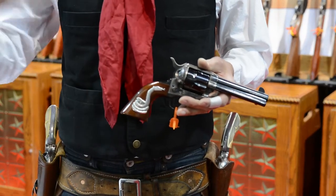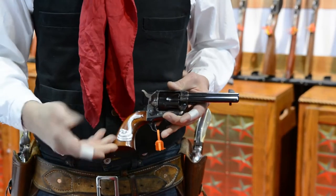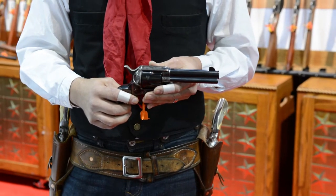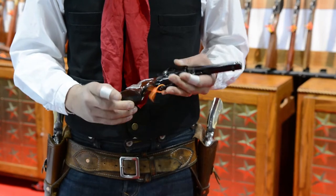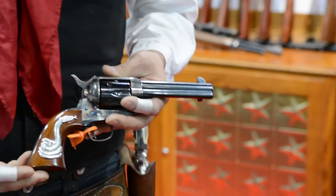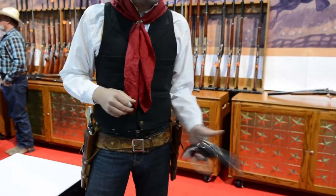This one is a little fancier. Obviously I like the movie stuff, and if you've watched any of the Clint Eastwood movies — The Man With No Name — you have then seen the snakes. This is in sterling silver on both sides. The standard Model P, regular blue, is about $553. And if you're going to go all out for the snakes and the movie star gun, you're going to go about $773. But basically the 4 3/4 inch barrel is probably the best all-around for balance and doing some of the tricks.